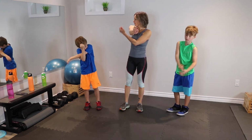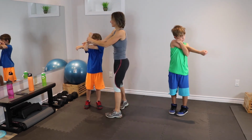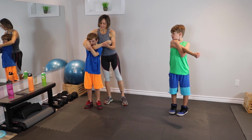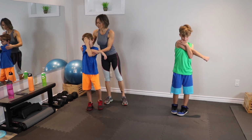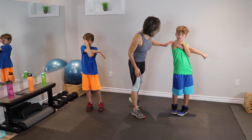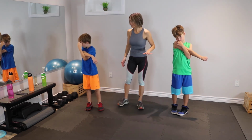Okay, other side. So now you're just going to do the other arm going across. So one arm goes across and then you hold it in place with your other arm. So basically you just want to be stretching right here. Okay, you got it, Cole? Good. So you feel the stretch like right there? Just breathe into that.